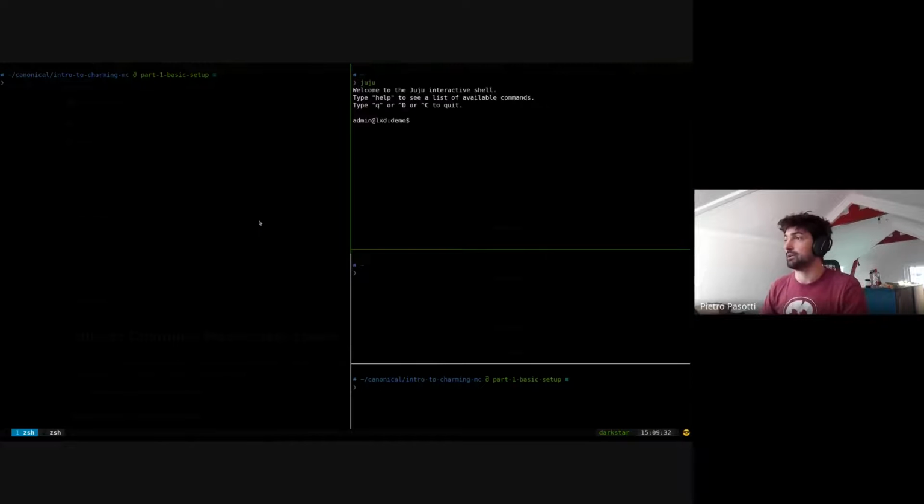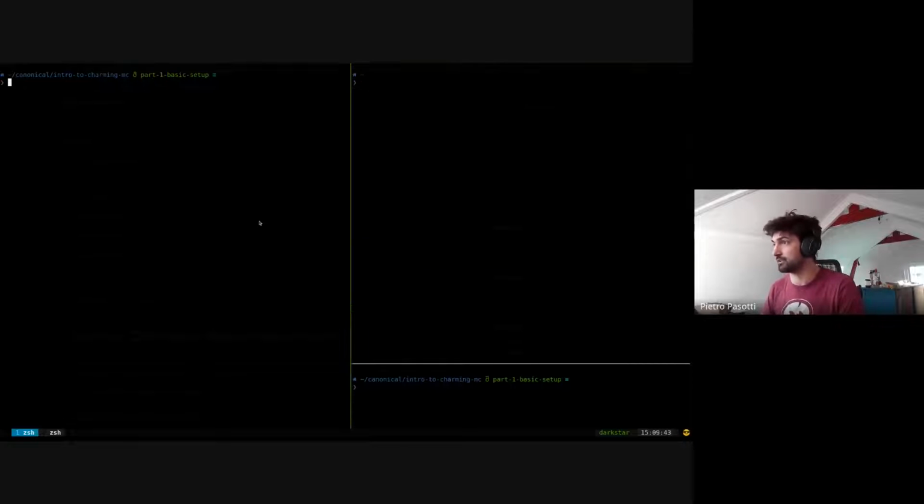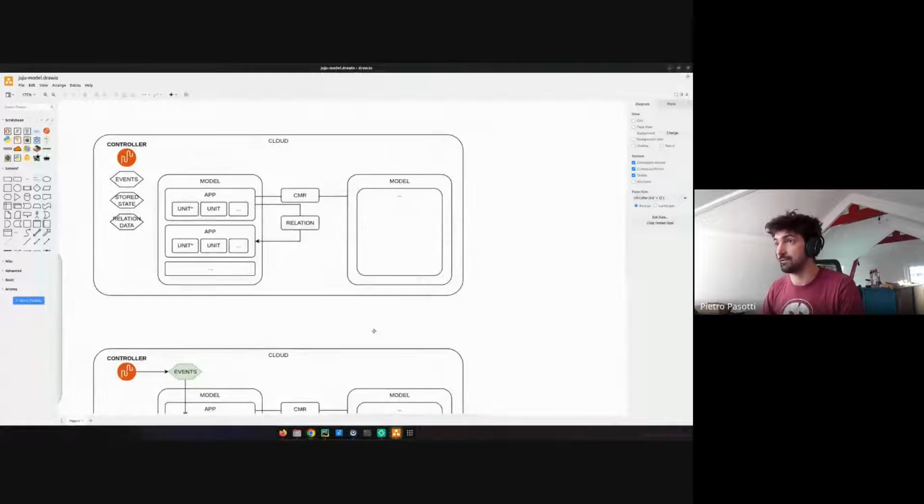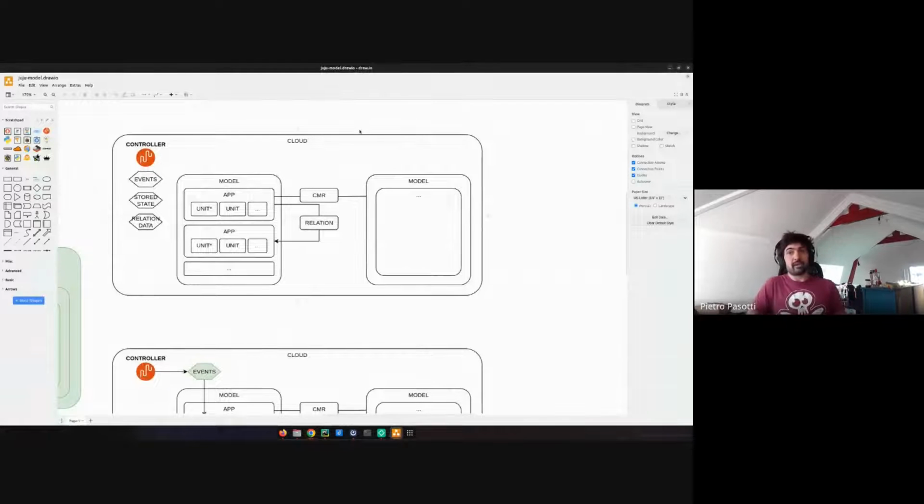So what is Juju? Juju is a model-driven operator runtime, I would say. I'm sure the official description is different, but that's how I like to think of it. The main raison d'être of Juju is to abstract away the cloud resources, such as compute, storage and networking, hide those details away, and offer a baseline API for operators to work with.